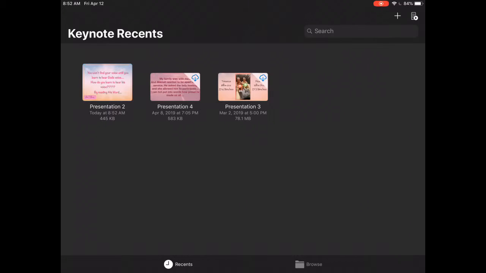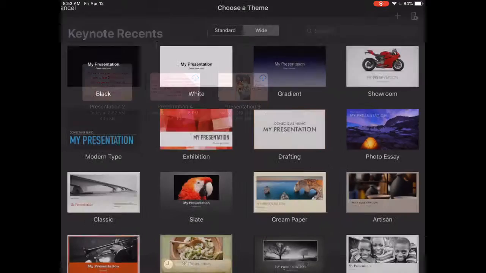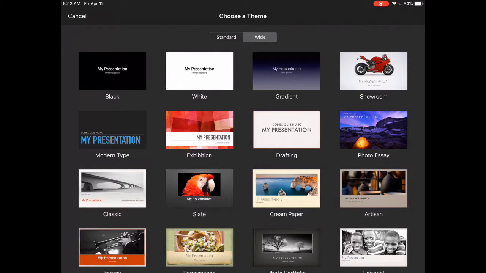Now I do have a running one, I keep these because all I do is change the pictures and do it how I want it done for either background or if I'm inserting something into my video. But I'm going to show you how to do it from scratch. I will also do another video of how I did my intro using Keynote as well. So you want to choose a theme, and I just always choose white. It doesn't matter, you could choose black or whatever because we're going to change it, but use the wide because it's perfect for the thumbnail for YouTube.